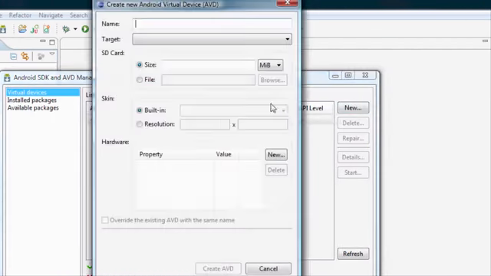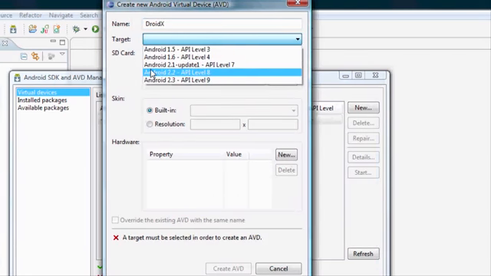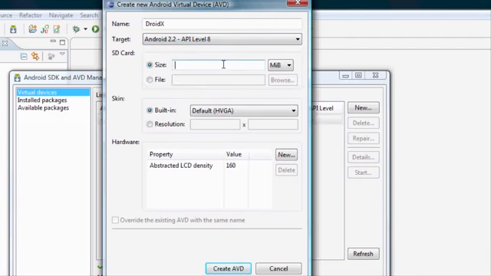We're going to hit New, and we're just going to call it DroidX, because I know right now DroidX is running on platform 2.2, so we're going to target it as Android 2.2, API level 8. Next, you want to set up the mini SD card that you have in an Android phone.